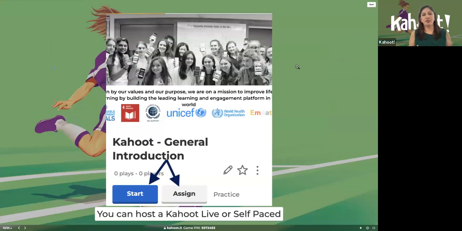Once you've created your Kahoot with whatever slides and questions you needed in there, in terms of hosting, you can host a Kahoot Live, which is real-time engagement, very similar to what we're doing right now, in 7 different ways. What we're doing right now with all of us present is called the classic mode of playing Kahoot, where you log in, put in your name or email, and you are playing against other players. So the scoreboard has individual names.